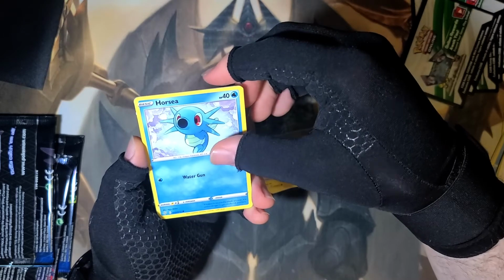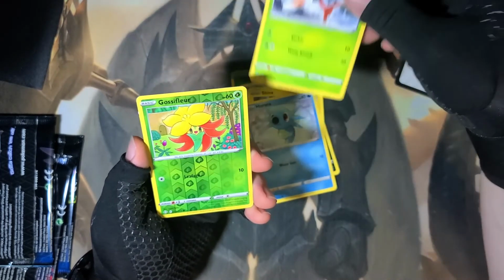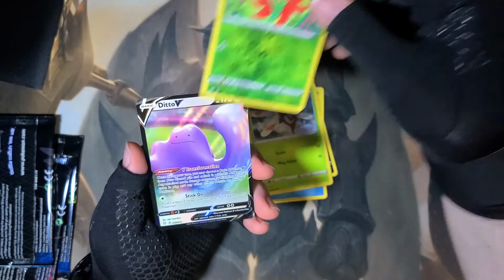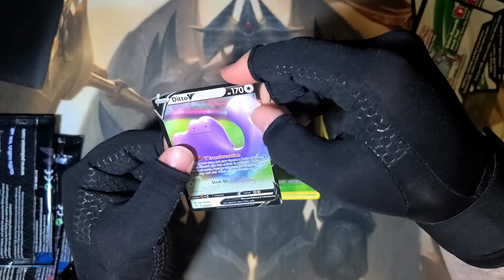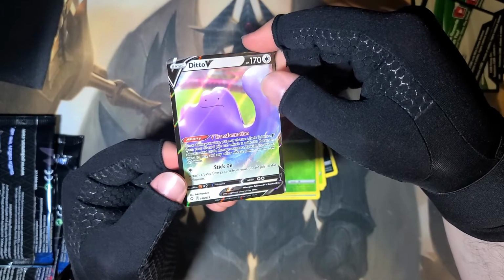Seahorse, Horsea, Yanma, and we got a reverse holo, Gossifleur, and then a Ditto V. Ooh, that's interesting. That's nice. All right. I like that.